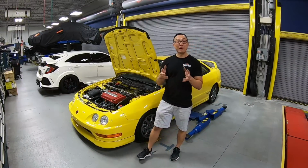And just like that, the engine bay cleaned up nice, and this wraps up the mini refresh series on this Phoenix Yellow ITR.